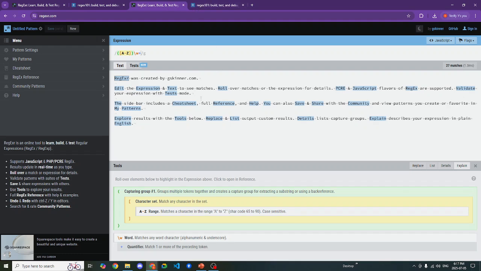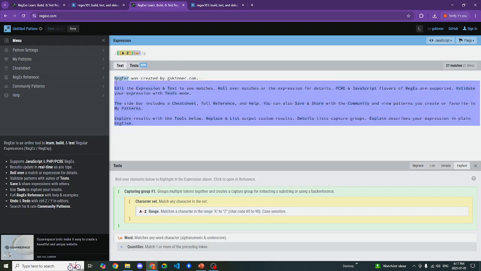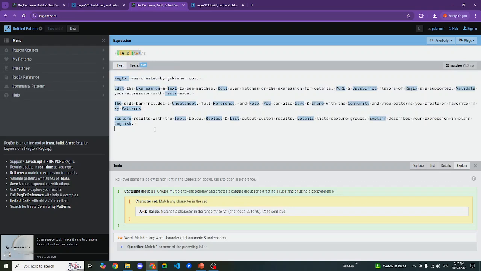Number two, when you land onto regexr.com, I see it pops up with an example. So this is a great tool, I feel, especially for beginners. The website is trying to educate you as to how it can be used. So this is where you put your regex pattern, and here goes the string you want to test, or the string you want to pull out or filter your regex values or patterns.